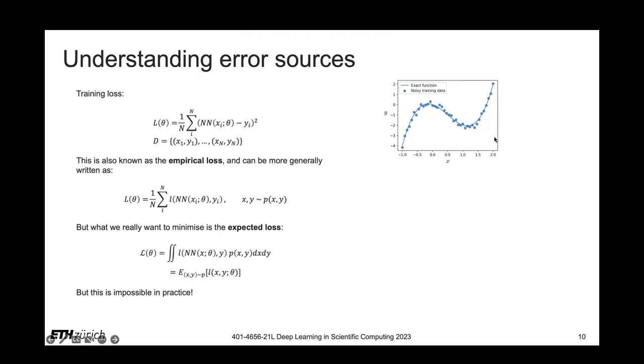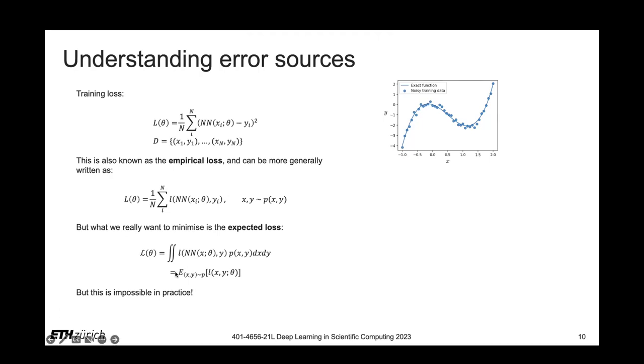So when we're training the network, we're only using N points here. And we actually call this loss function the empirical loss function, because it's just a summation over N points. But the thing that we actually really want to minimize is the difference between the neural network and the true function across all points in space. If we do that, then the network, if it is expressive enough, is going to generalize to every single new point that we test it on. And our training data and test data is going to be the same.